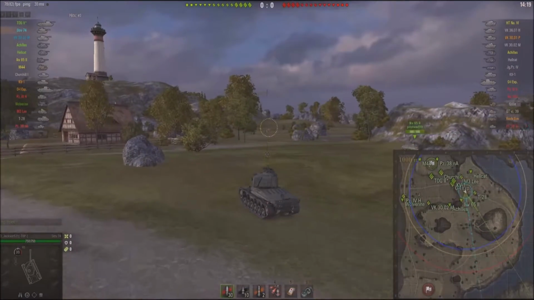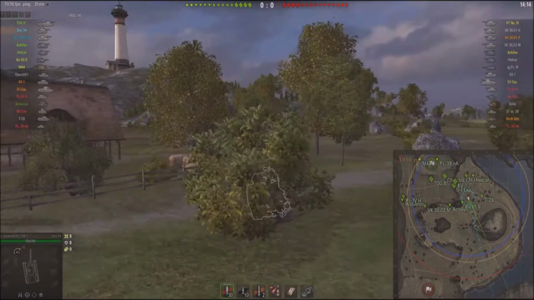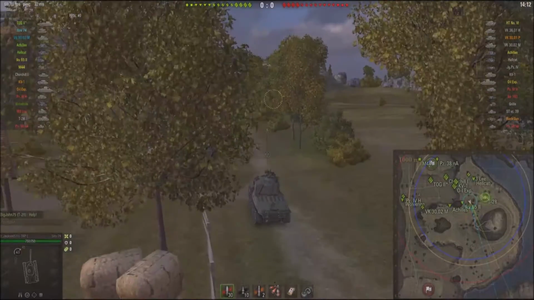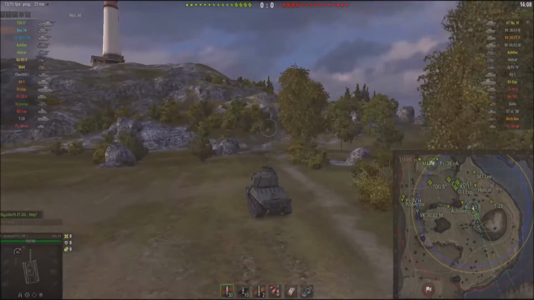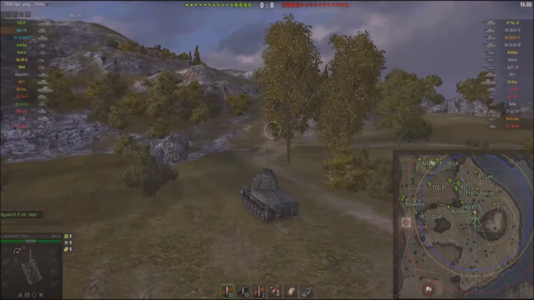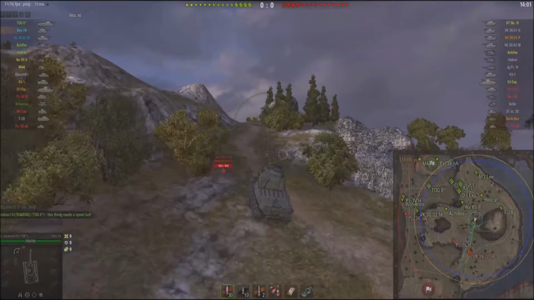Instead, however, I'm going to move over here towards the lower side of the path leading up towards the lighthouse. It's very, very steep right here. Not very many tanks can engage from up here. I'm thinking the Stridsvagn 74 with 15 degrees of gun depression can probably handle it. Here we are, climbing right up to the base of the path.